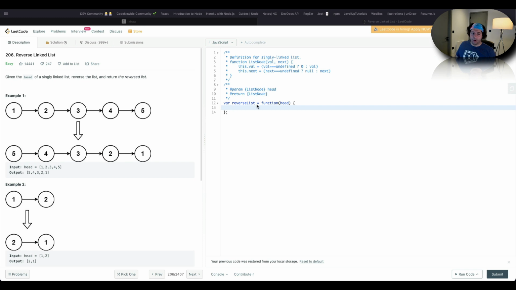Alright, so what are we going to do here? We said that we're going to work with two pointers. So firstly, I'm going to define the previous pointer and initialize it as null. And after that, I'm going to have the current, which is going to point initially at the head of this linked list, because we are given the head of the linked list. And at the same time, I'm going to use a temporary pointer, which will be initialized to null as well.